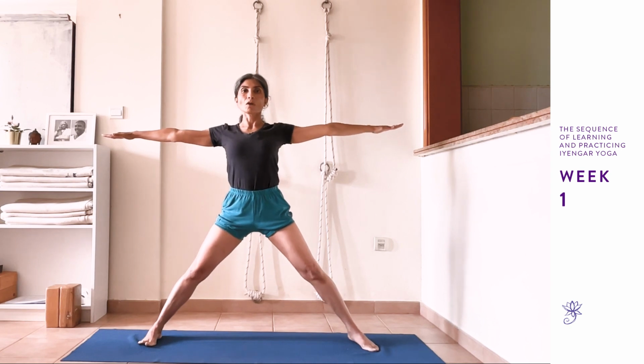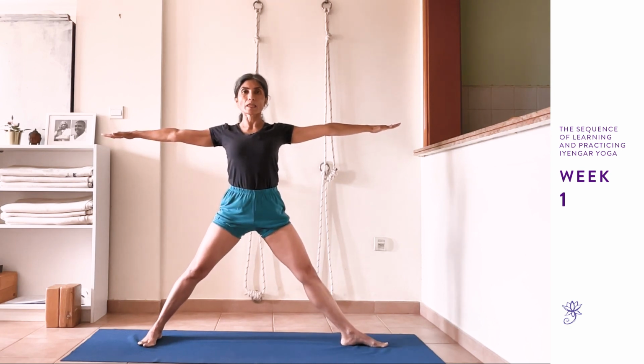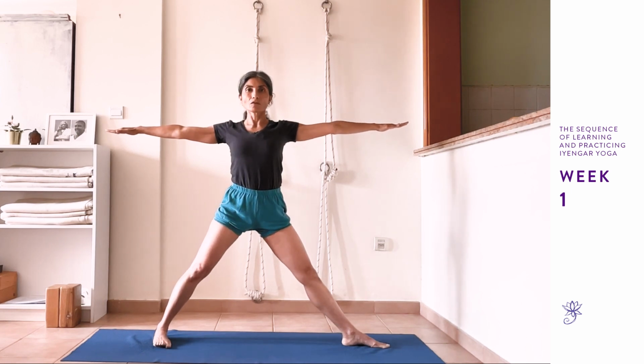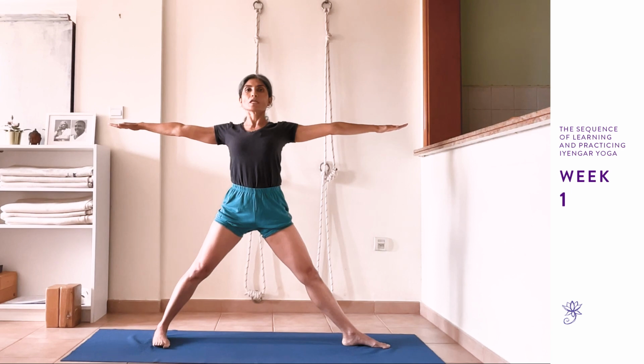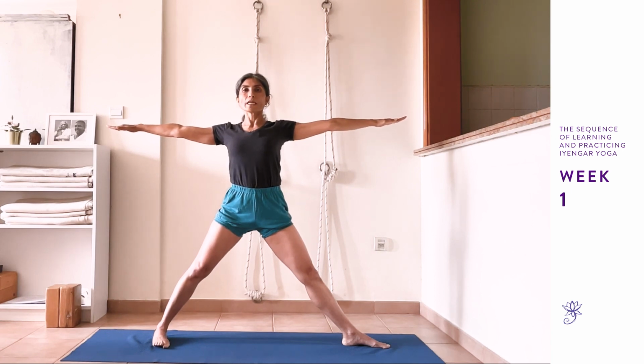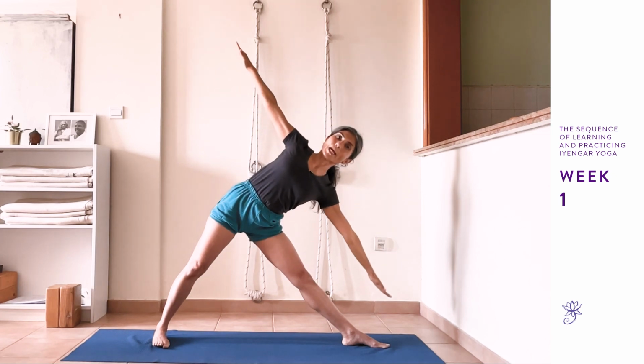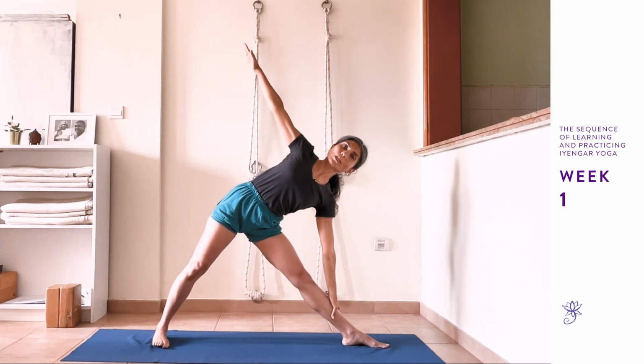Now turn your right foot, right knee, right thigh completely. Turn your left toes slightly in. You have to turn your left toes a little bit in, but at the same time, hip facing forward, chest facing forward. Keeping the weight heavy on the back leg, elongating the right side of the chest, go down. Place your hand close to your shin bone.